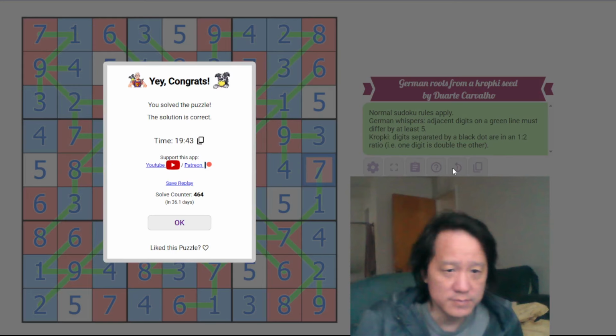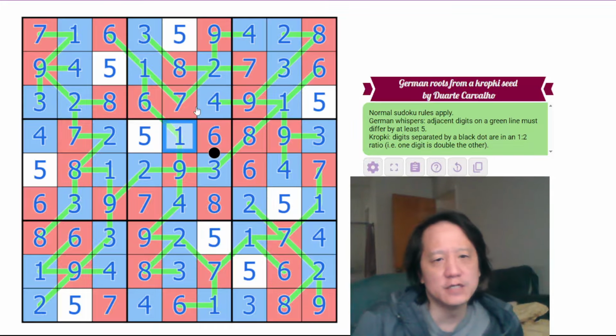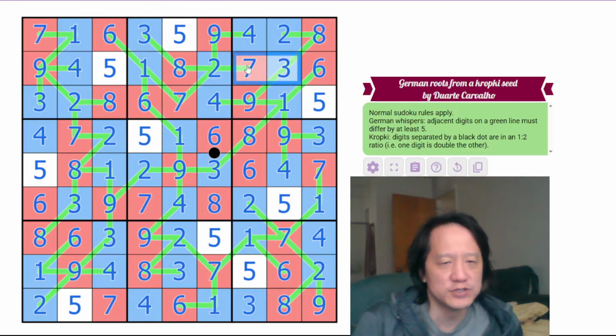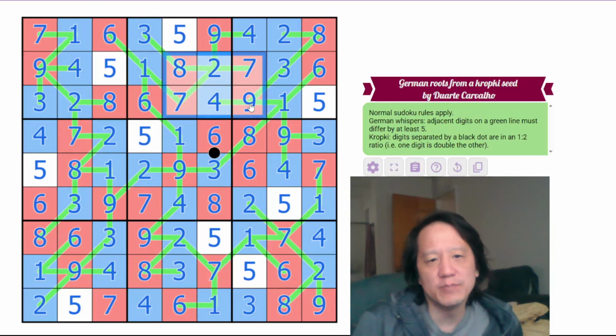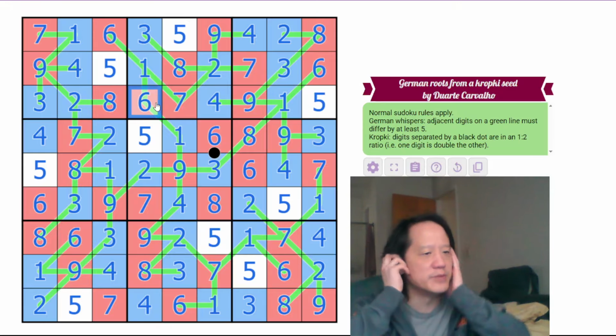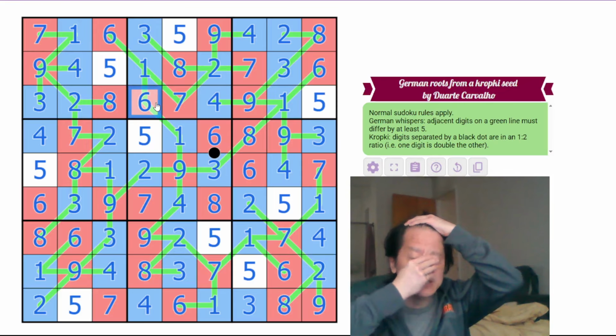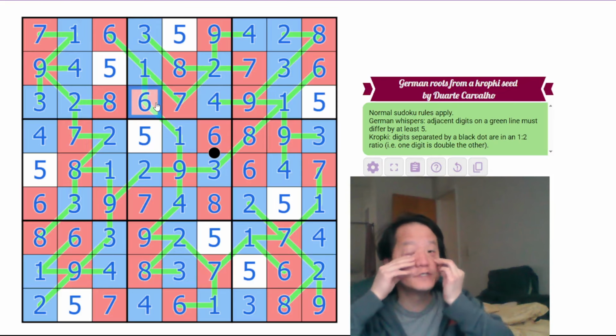Excuse me. And that's a solution. I should have probably detailed more about what I was planning on doing. Basically, especially for a grid that's covered with this many Whisper 5 cells, it made sense to break it down into 2 sets and then figure out what the limitations on each cell was.